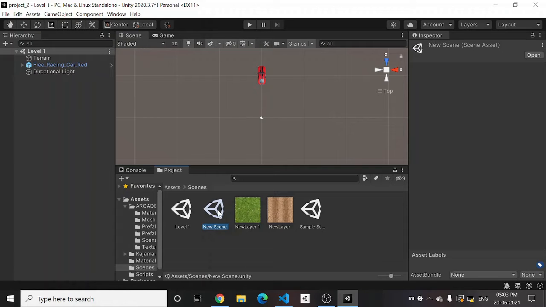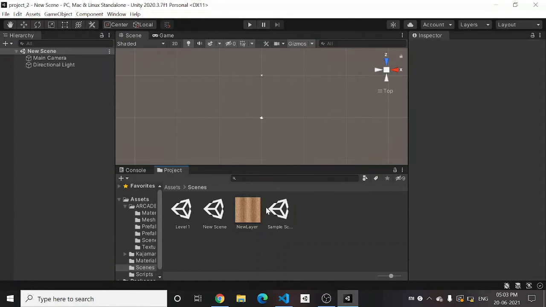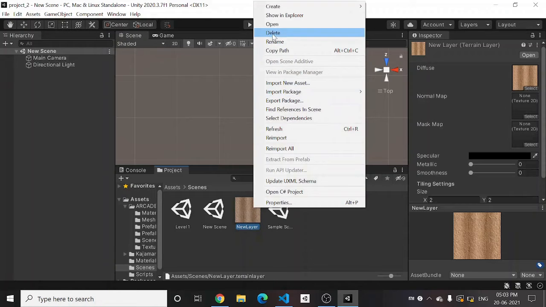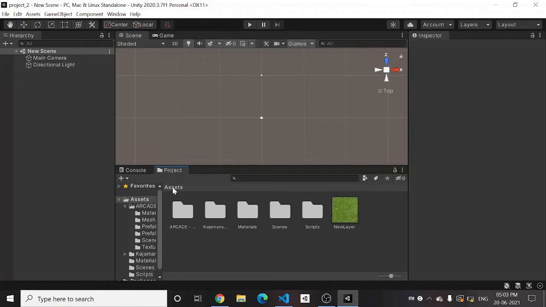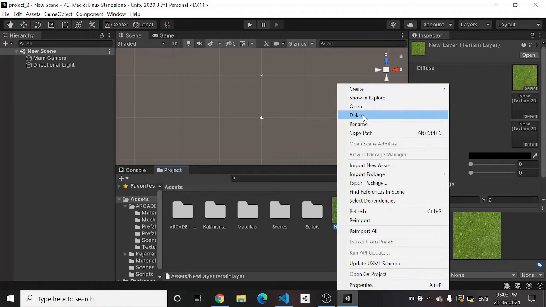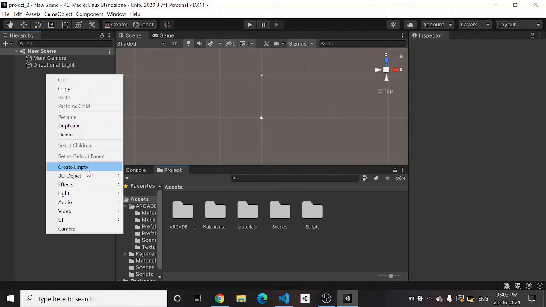So I've created a new scene and let's open it. This is an empty scene. Let me delete these. Okay, so now we'll move on to place our first terrain.